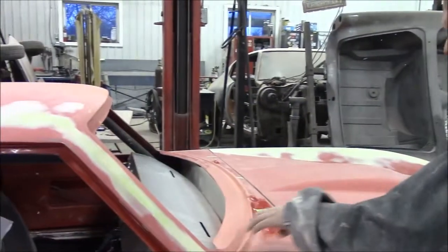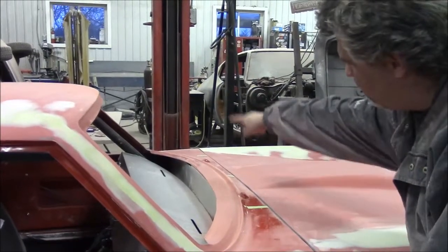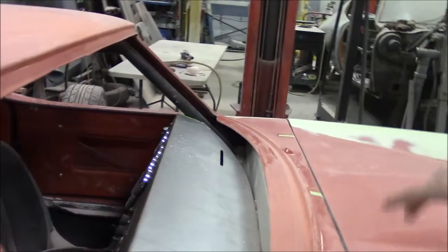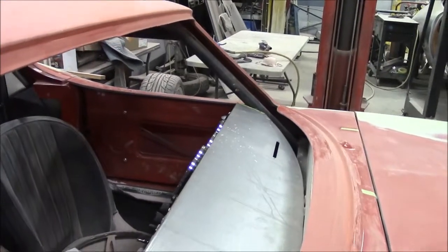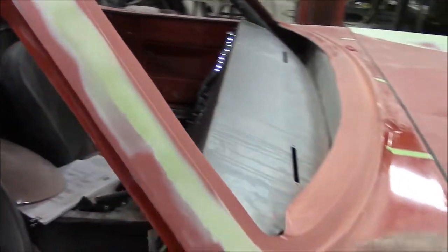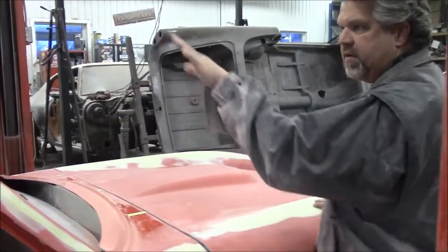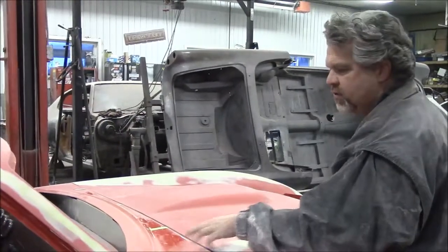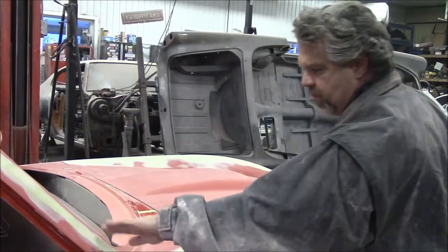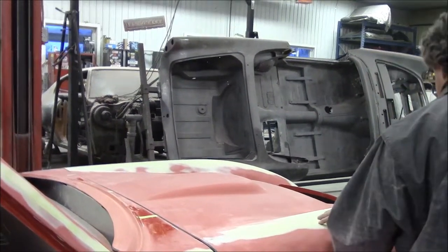Same thing with the windshield — you can see the frame and we've sanded everything, with a little more sanding to do on the driver's side. Once the wipers are done, we're probably going to set the windshield in, because we don't want the same concern we had with the back glass. If you recall in an earlier video, the glass didn't fit the opening. So we want to make sure the windshield fits properly, and if there are any mods needed on the fiberglass, this will be the time to deal with that.